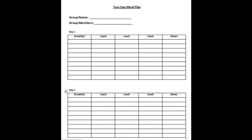Student groups first agreed upon the restaurant that they were going to use, and then completed a 2-day meal plan using only the items offered from that restaurant. This meal plan was then used throughout the project as they progressed through the clue cards and decoder books. Groups used numbers of servings for each category and total number of servings for their meal plan in order to help learn how to convert between fractions, decimals, and percents.